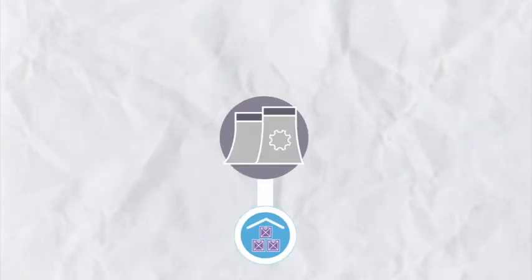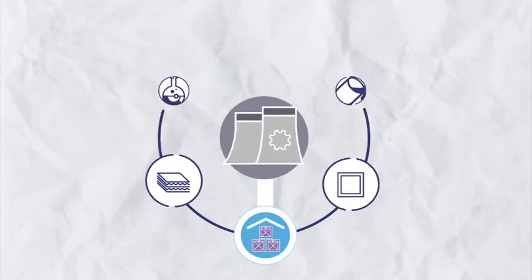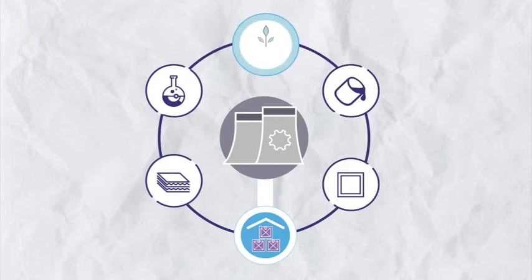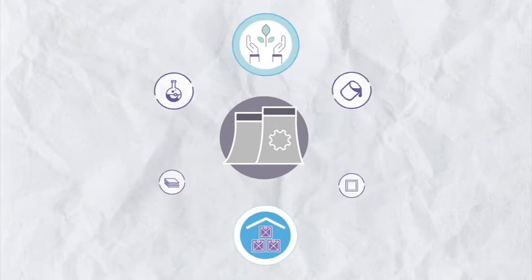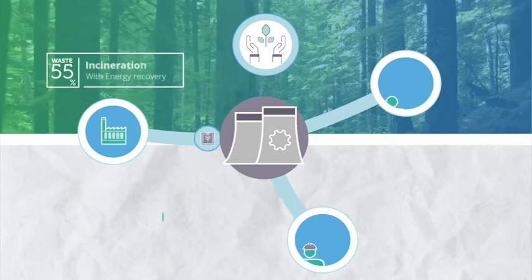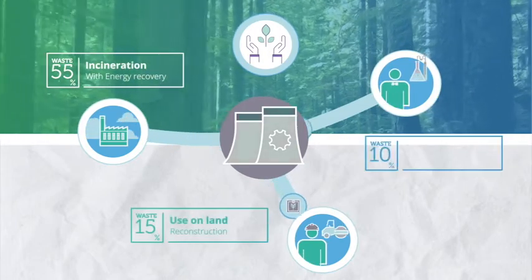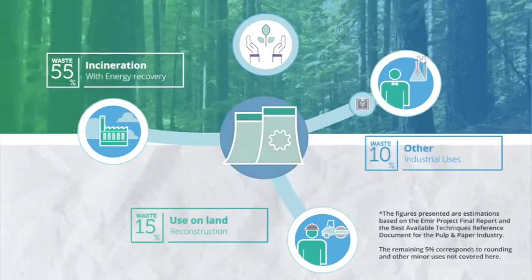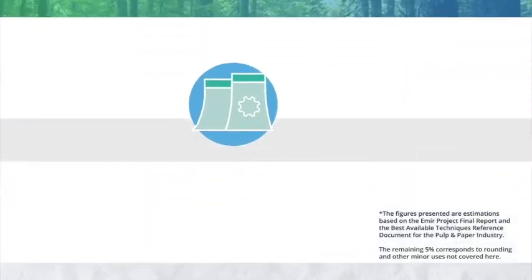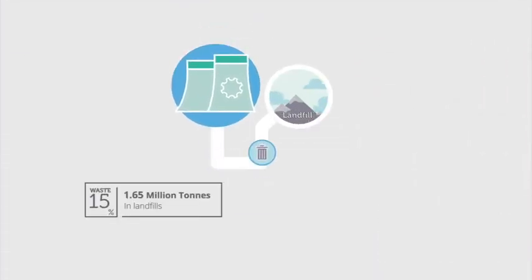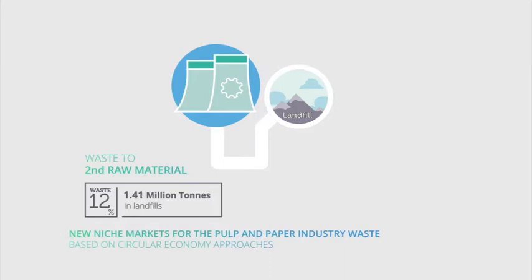The European pulp and paper industry has a challenge: keeping the production of paper and other cellulose derivatives eco-friendly. For decades, the sector has been adapting, developing new recycling practices and efficiency standards. Still, it is possible to do even more. This is why Project Paper Chain was born.